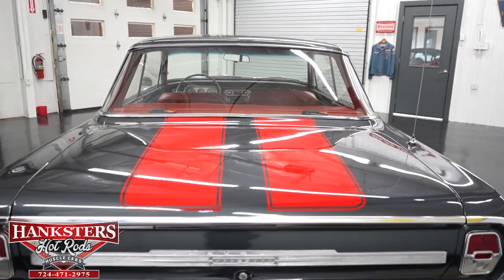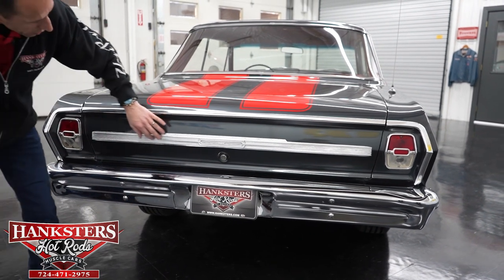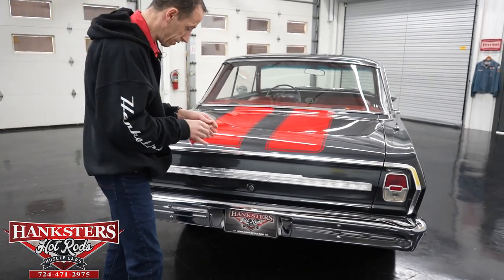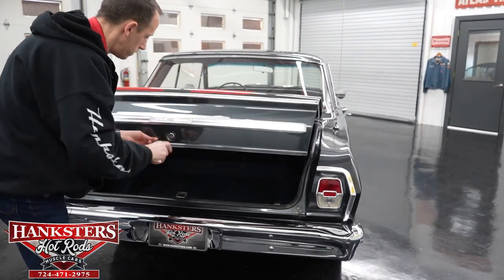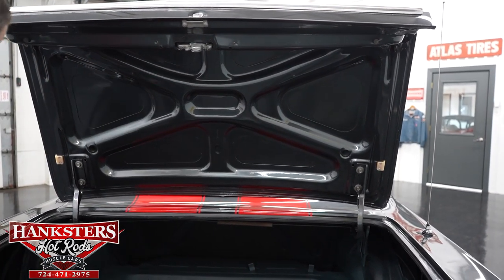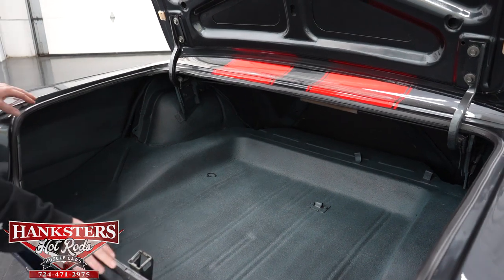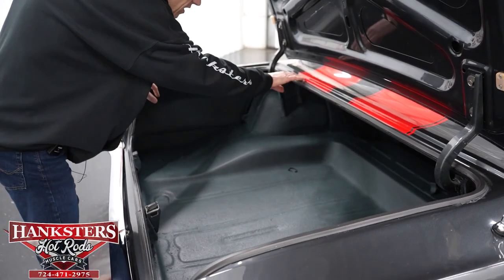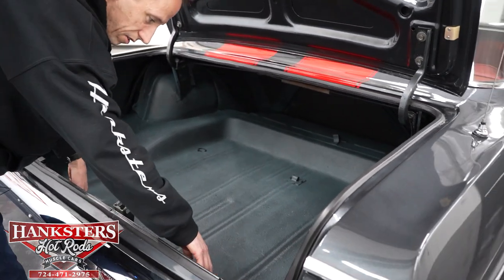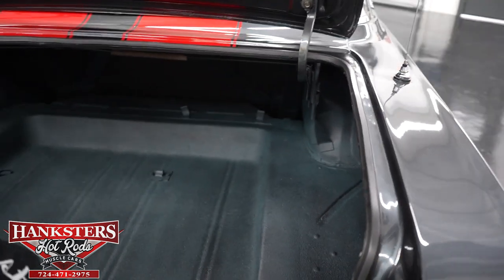Gapping for the rear trunk is pretty even the whole way around — very nice. Our rear bumper chrome is in great condition, really nice shape. Our trim is in good shape as well. Underneath the trunk lid is body color. The jams all the way around are in great condition, very nicely painted. Weather stripping all the way around is in great shape and intact. Down in the trunk you'll see all your indentations, embossments, and mounts — all in great shape, painted in a rough textured blackish-gray paint.